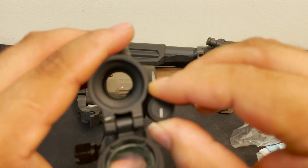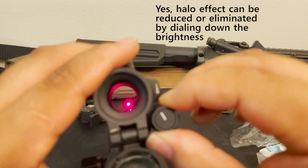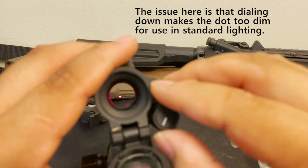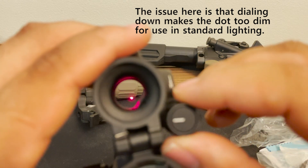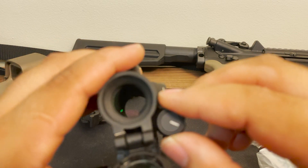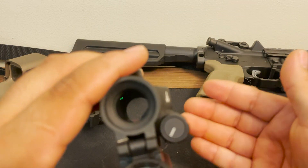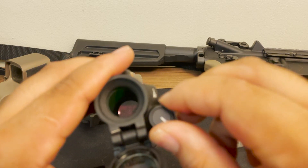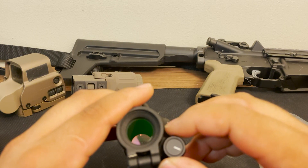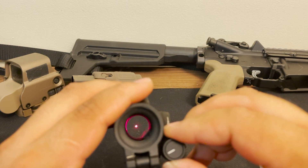There's something else I want to show — you can see around the edges it looks like it might be haloing a little bit. Let's turn the brightness up and see if that gets better or worse. It gets much worse. There is significant haloing happening, which is basically the effect where the LED is reflecting off the inside of the optic, creating a red halo you can see in the front. That's pretty significant and already a pretty big turn-off for me. Now, if you're running in full sunlight with a very bright front light, the halo effect won't be noticeable. But if you're inside a building aiming out, or in the shade aiming into sunlight, or you turn into a darker environment, it will suddenly become very noticeable. That is a little bit of a problem for me.